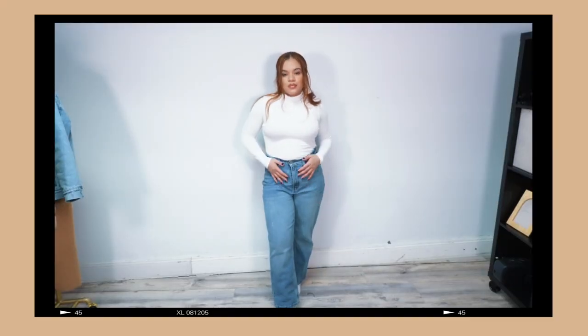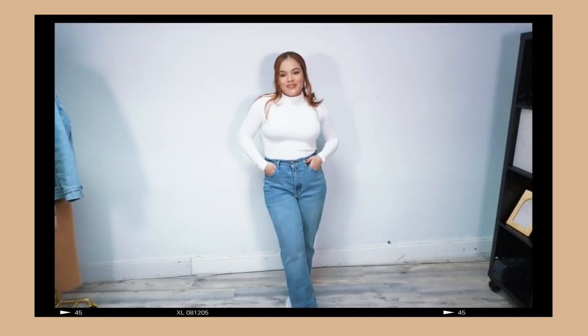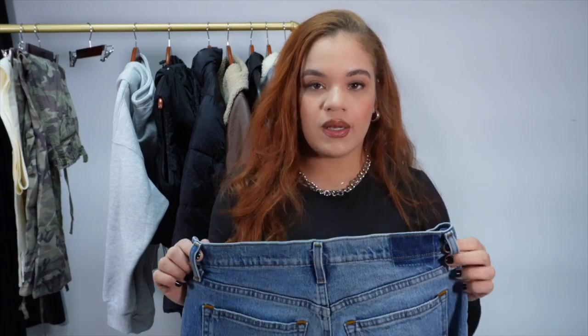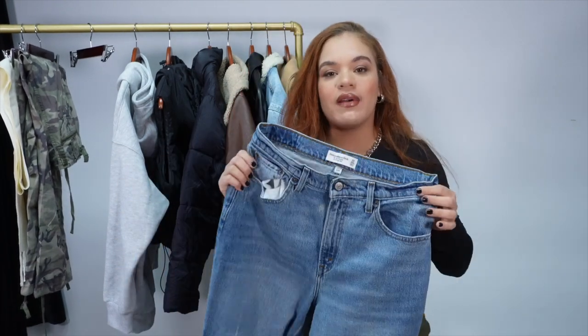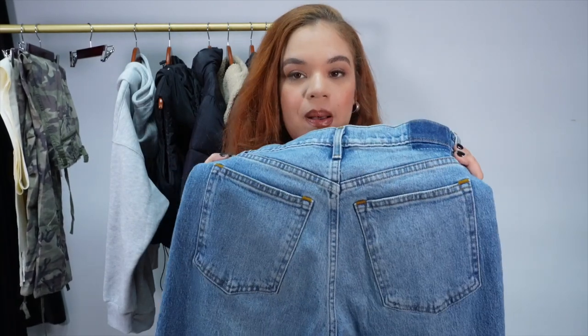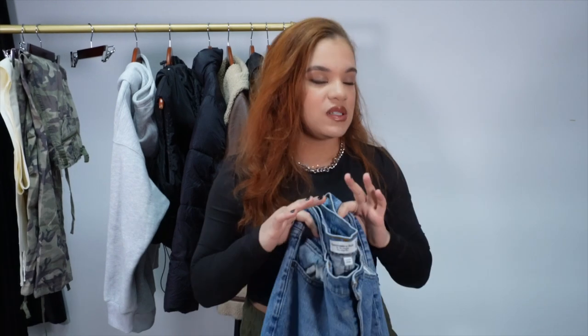I'm not the type of person that needs a ton of pants. I believe in buying just a good quality pair and changing your tops. These jeans right here are so good. For a while I didn't want to fall into the Abercrombie fad, but then I actually went to the store, tried on my size, and I have not stopped wearing these jeans. Yes, they're pricey, but they are worth every single penny — how good they are, how good they fit, how comfortable they are, and the quality. These are the Curve Love Jeans in ultra high rise. I love a simple jean without much going on. I'm very picky about how the butt pockets look — I like when they look a little separated but not so separated that it makes your butt look weird. You have to try out the Abercrombie Curve Love Jeans.